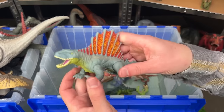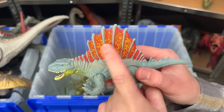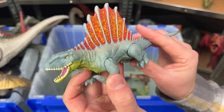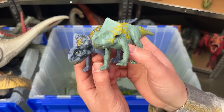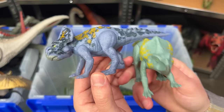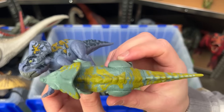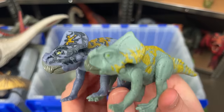Here's a Dimetrodon figure with the light blue-gray coloring on the sides and the giant red spine on top. Check out these smaller dinosaurs. I think these are both called Proceratops. We've got one with the purple coloring and a little bit of yellow. The other one is light green with also some yellow coloring as well.